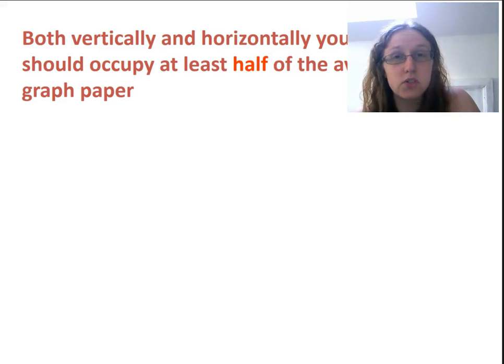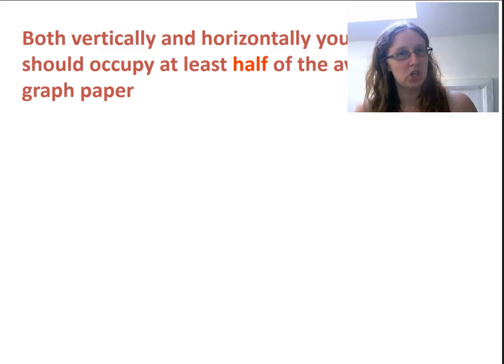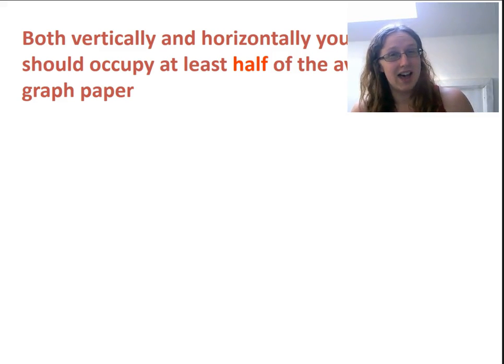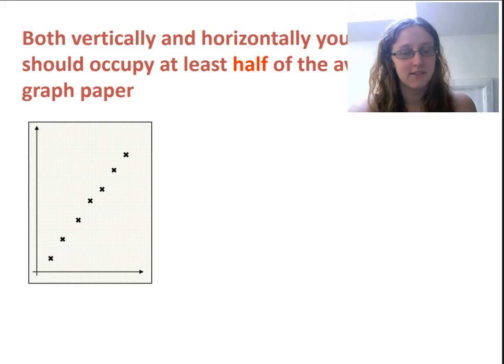Right, as far as using the paper, this is my favourite thing. You actually get a mark for how much of the paper you use when you're drawing graphs from scratch. The point is that it has to take up half of the available graph paper. So the way we figure this out is we look at where's my first point on the left-hand side, where's my last point on the right-hand side, and then measure the distance from one to the other. And that has to be at least half the page. Then we do the same from the bottommost point to the topmost point, and again check that that is half the page at least. So that is a good graph.